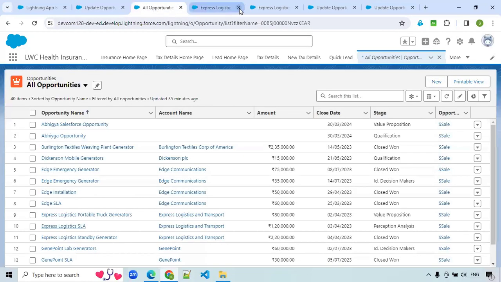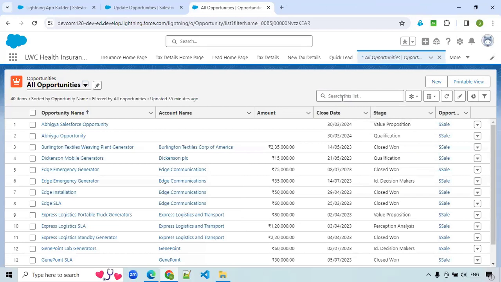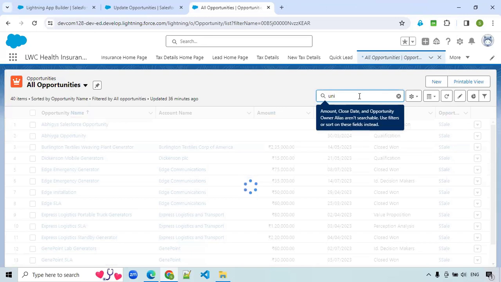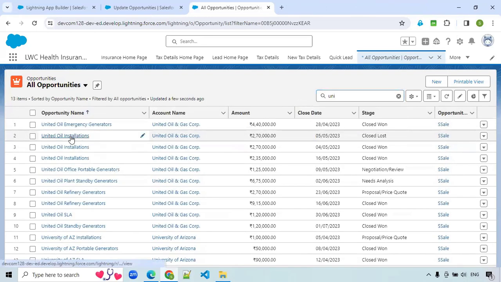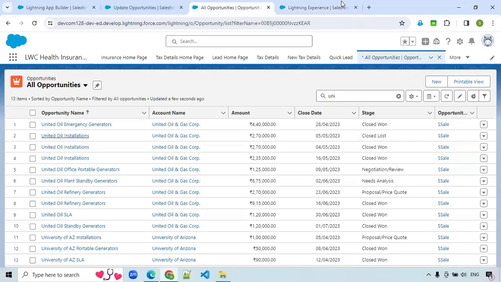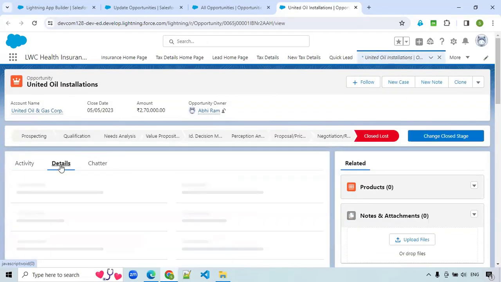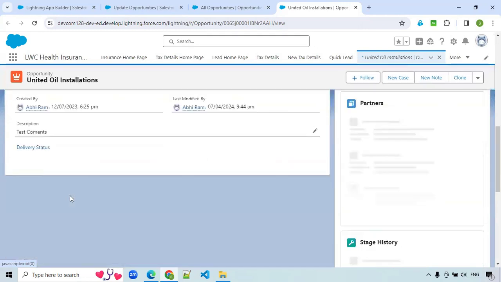Let's go to the opportunities. Here we search for the opportunity. I think this is the one we have set to Closed Lost. The stage is Closed Lost, and let's check the comments.